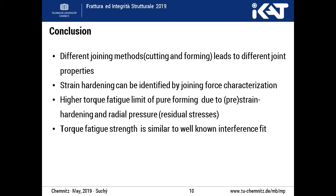We can summarize that the hub chamfer angle affects the joining properties. The higher reached torque fatigue can be explained by strain hardening of the formed material as well as by higher residual radial stresses, which correspond to the negative mean stress values. Comparing the connection notch factors, a similar fatigue strength is reached as with the conventional press fit.